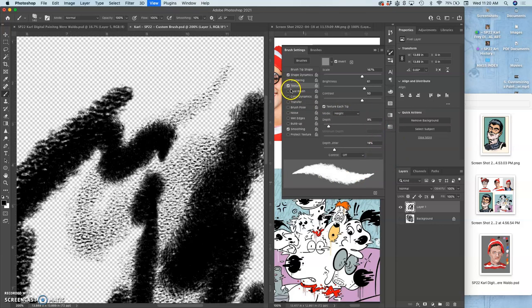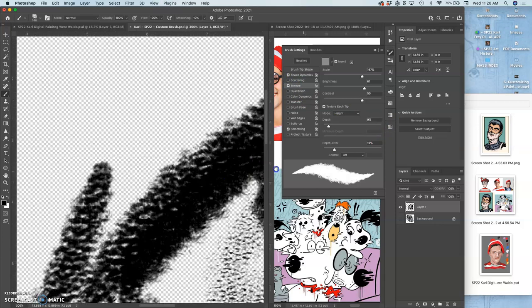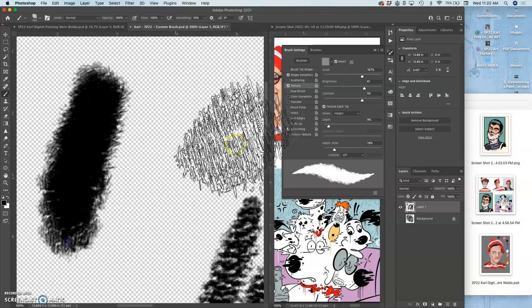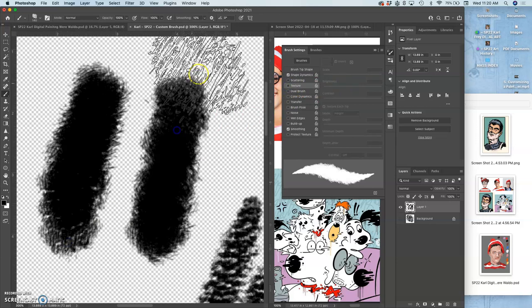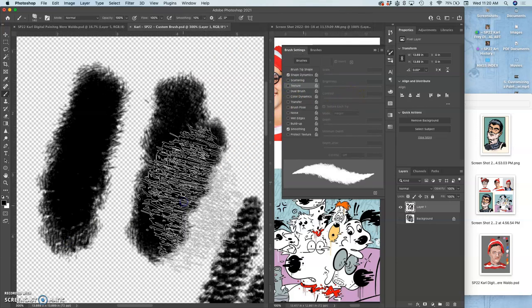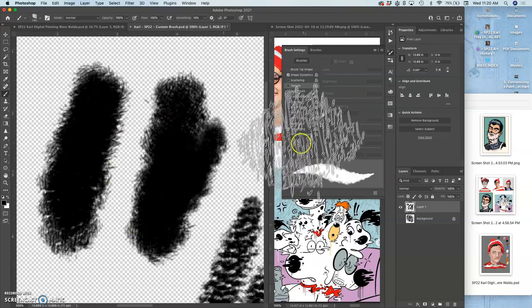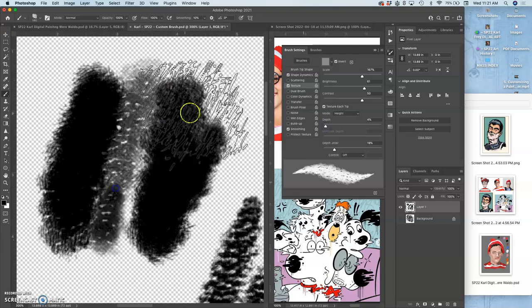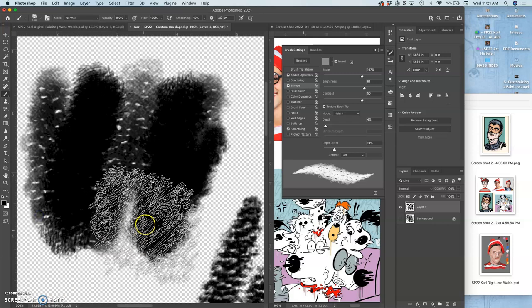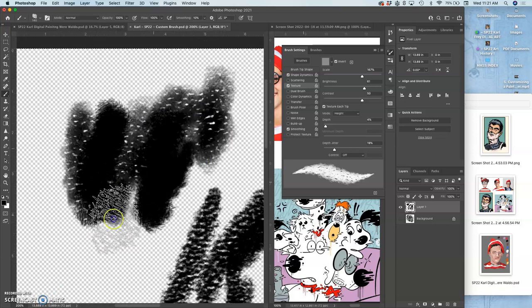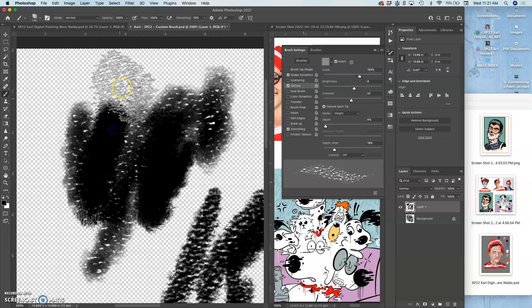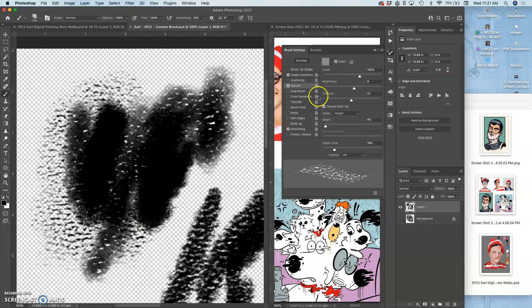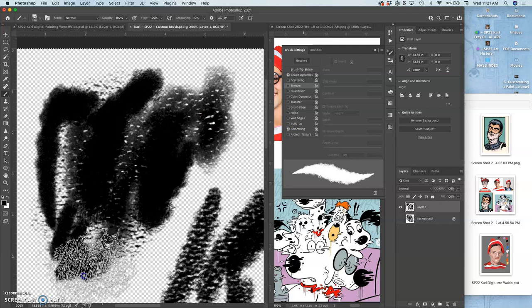So what does it look like without texture and with texture? Try to zoom in on a little area and show you. This is with texture. And this is without. So things you can play with. I like it because it makes the edges a little bit sharper. And I try to open it up a little bit more. So I kind of like that. So really can make a big change to your brush. And then smoothing I usually have on. It's subtle, but it will help with the blending.